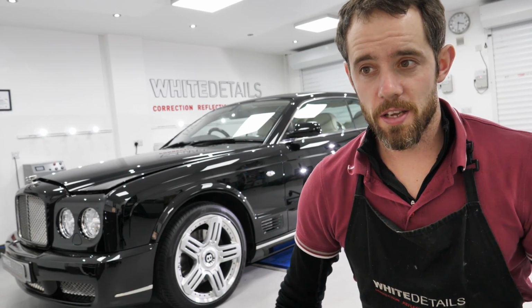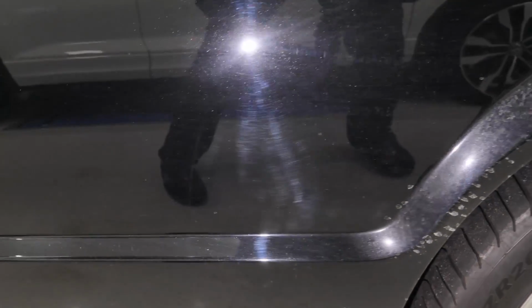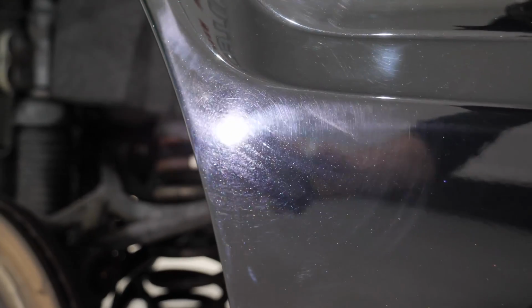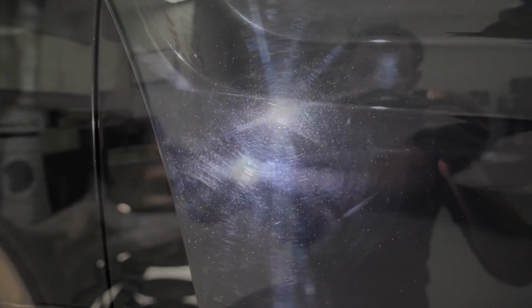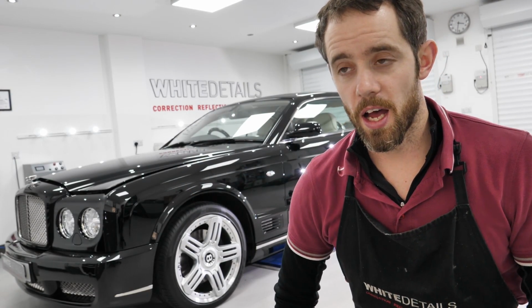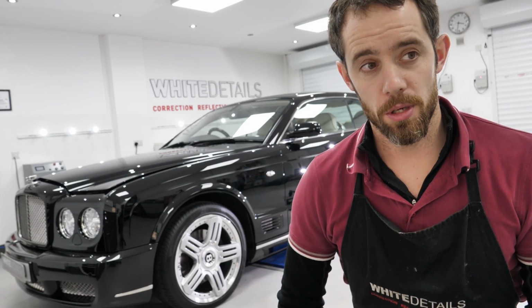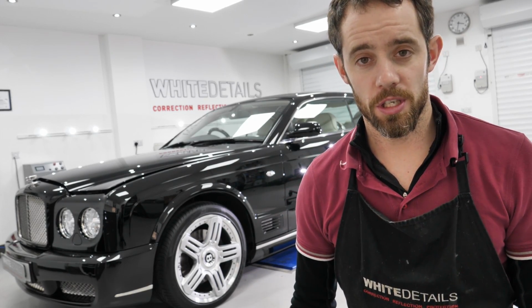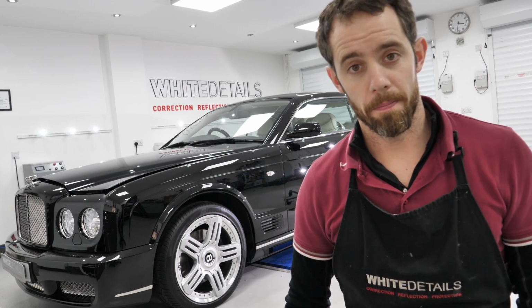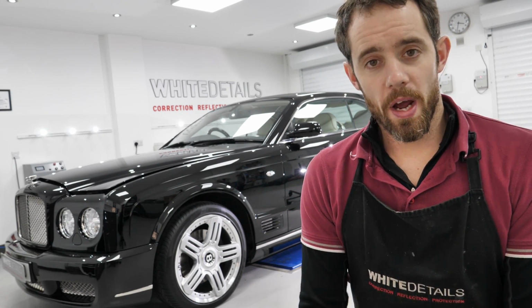So the white detail package, it's a major paint correction detail chasing paintwork perfection, at least 95% defect removal where safe and possible to do so. In the early parts of this video, we were introduced to the fact that yeah, it has had a bit of paintwork, so we've got to do the best with what we're given. As well as that, the wheels have been refurbished, they've been treated inside out, the exhausts treated as well with a high temp coating. Full interior treatments, the upgraded ceramic paint protection in the form of Kamikaze Collection Zip Pan Coat. And really that's about it. Doesn't sound a lot, but it certainly eats away into the time.